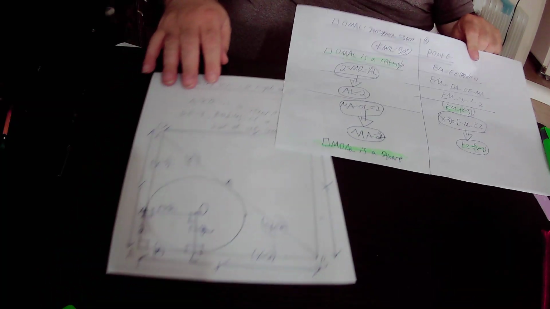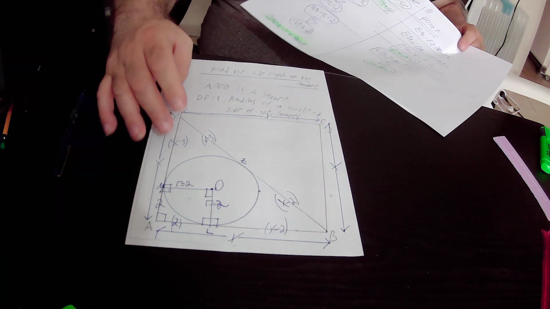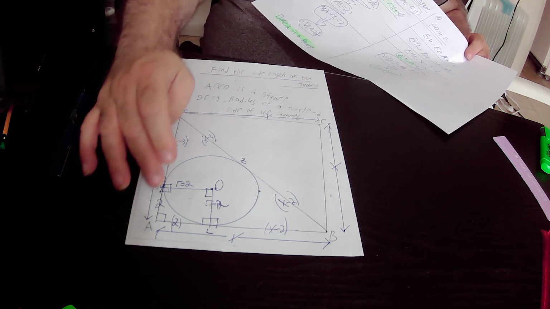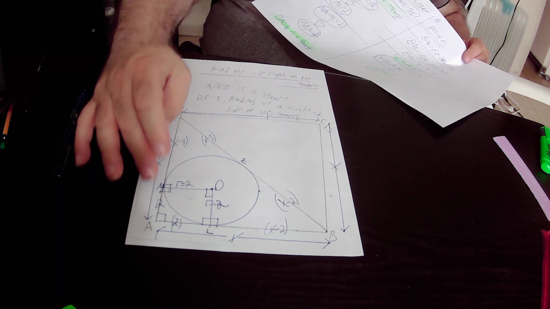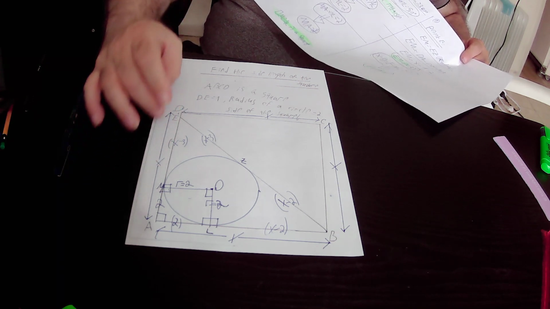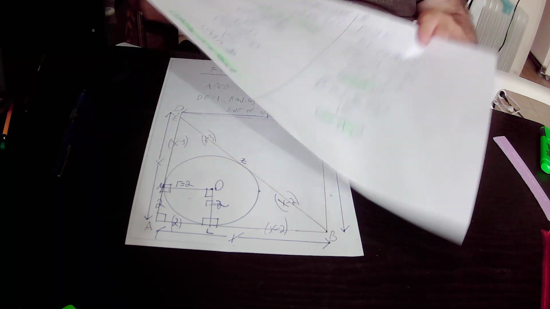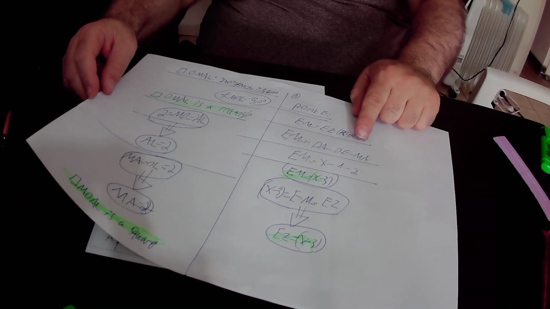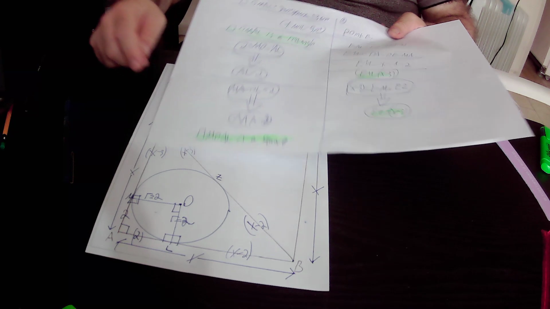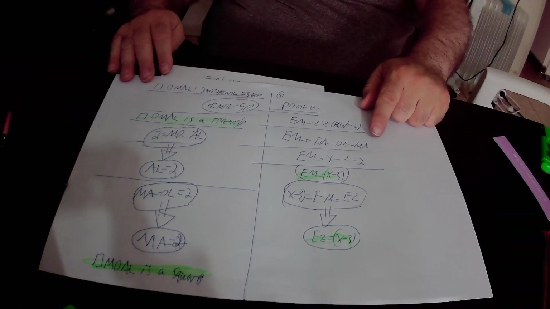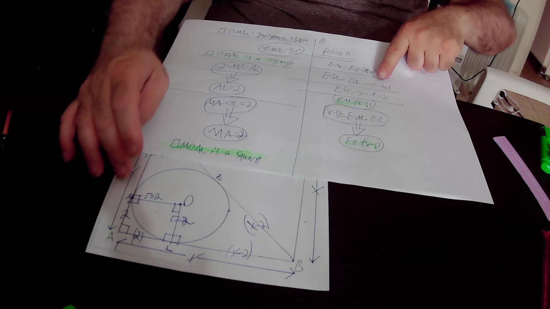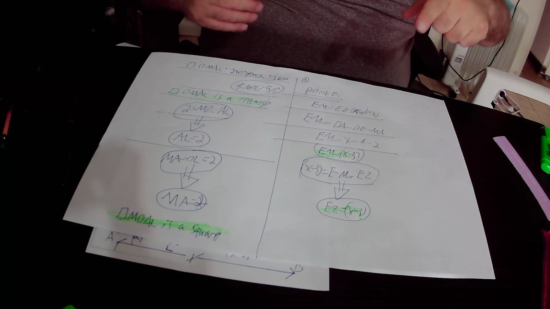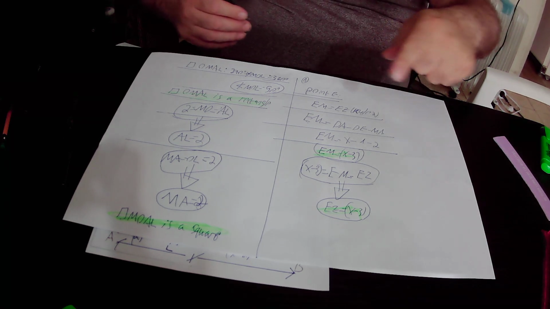What is the length of the tangent EM? The length of tangent EM is equal to DA minus DE minus MA. DA equals X according to our definition. DE equals 1 unit according to what is given in the question, and MA equals 2 according to what we already found. So in conclusion, EM equals X minus 1 minus 2, that is to say EM equals X minus 3.